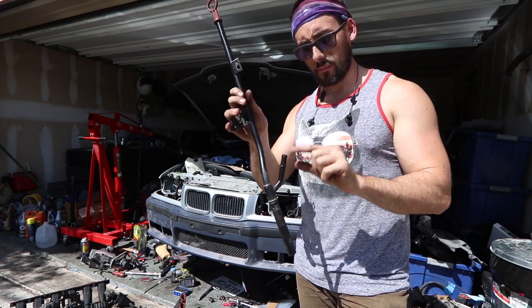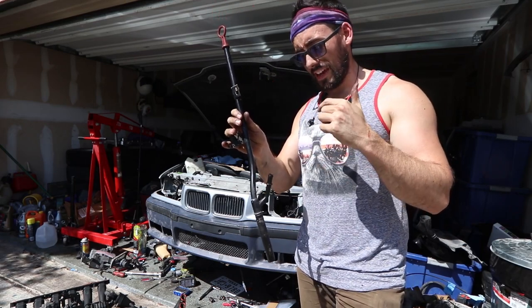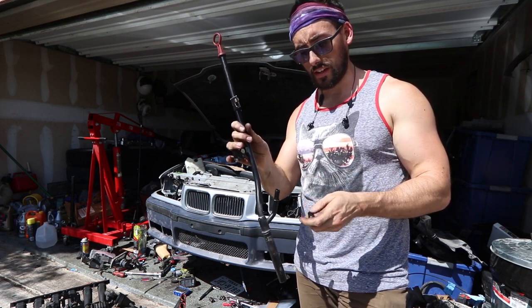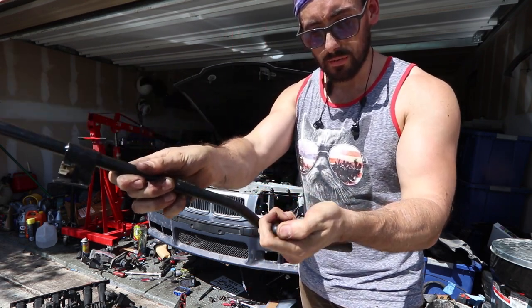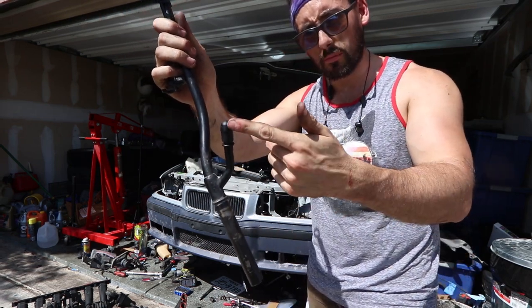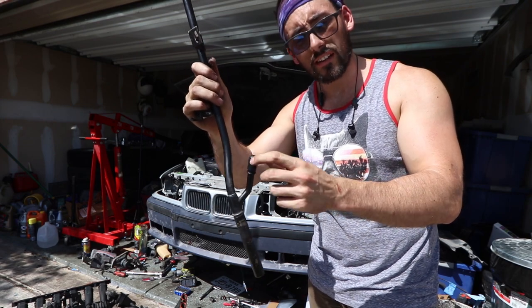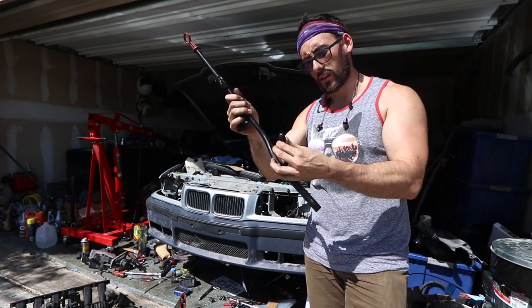This is your dipstick tube, and on the bottom you've got this hose that runs to your normal CCV valve — and that's what we're deleting. We don't want this leaking because it's just a big giant vacuum leak. So we're going to take this little plastic plug and just plug it off. That's going to prevent any kind of vacuum leak. Every now and again you might want to take a look at it just to make sure it's not cracking, because these rubber fittings sometimes wear out.